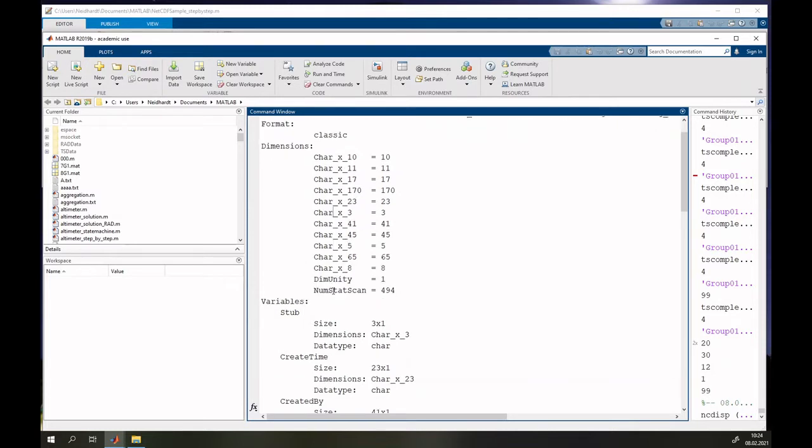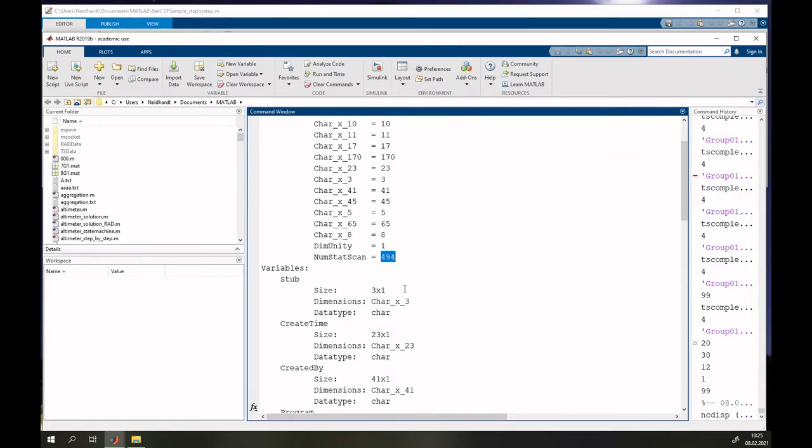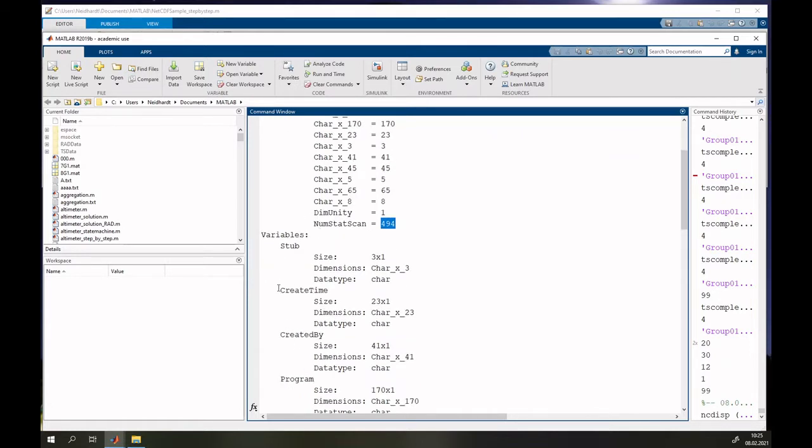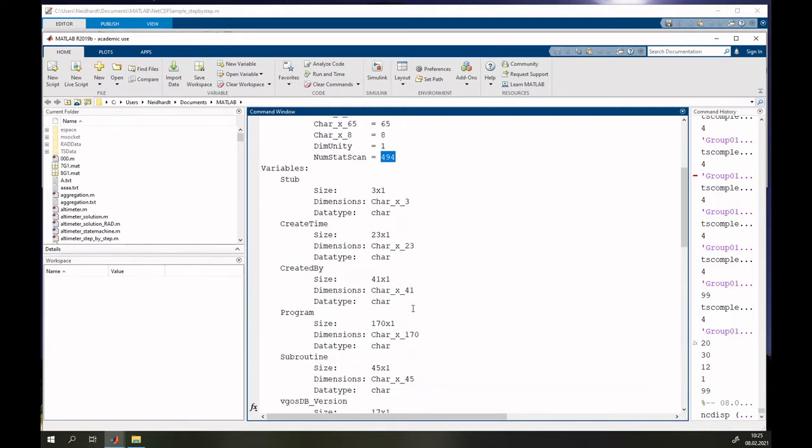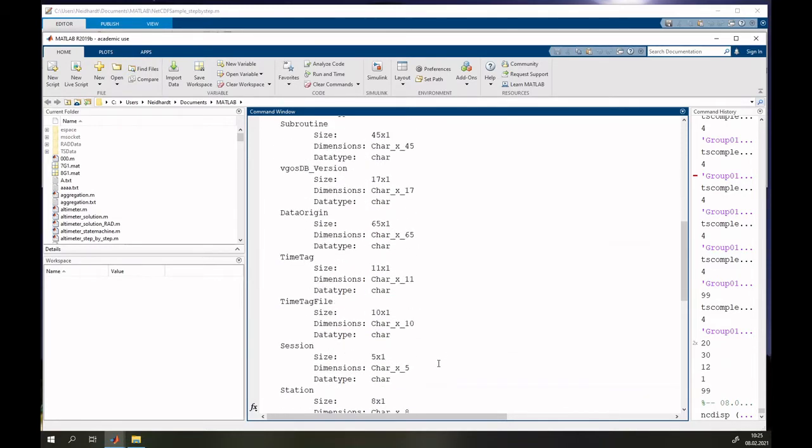Then you will see the station scan data, the number of data. So we have 494 elements of data. Then you find a lot of additional variables, and these are information about the session itself, the time created by the program, the scientific program, and so on.